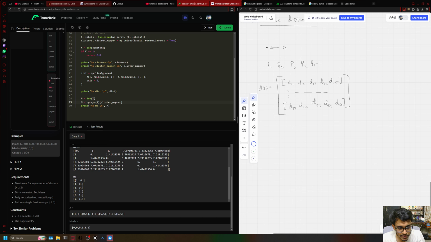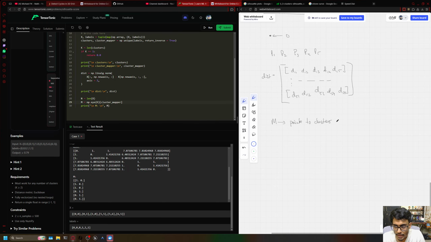For the first point, the first row that I'm getting is 1 0, which means that the first element is 1, so this point belongs to the 0th cluster. So here the M matrix basically designates points to clusters, and it is of shape number of points by k.